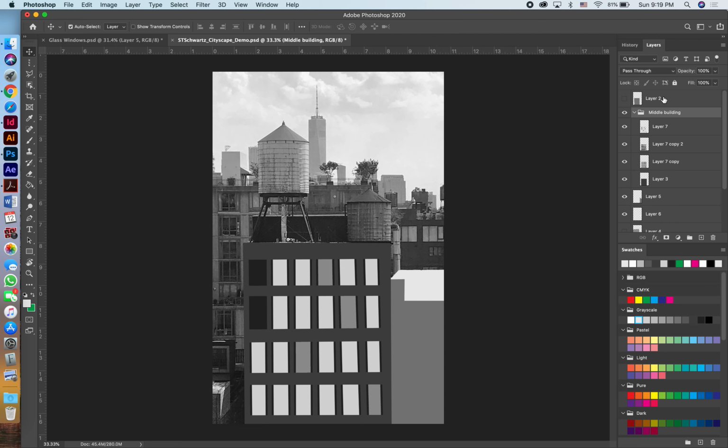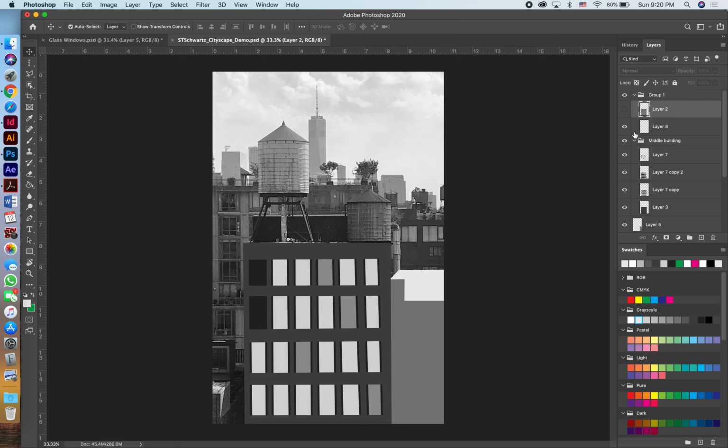If you want to start with the folder and you don't have the layers yet, you can do that the same way that you make a new layer. You can go new folder. There's nothing in this folder yet, and now you could make a new layer and drag that layer into the folder. You can tell that it's in the folder because it's indented. You can also drag an already existing layer into a folder.